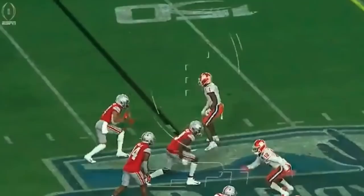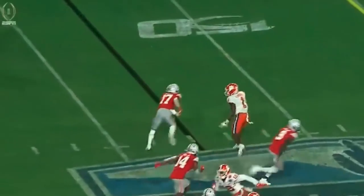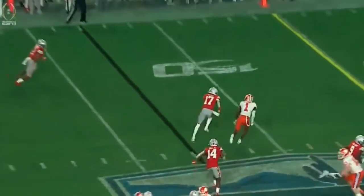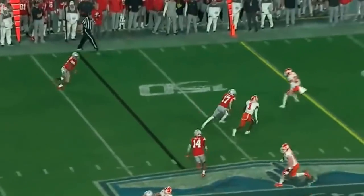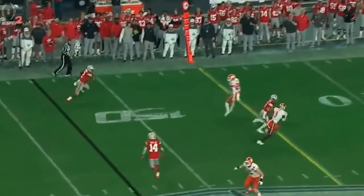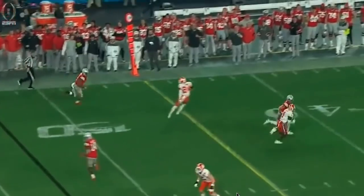All right, been a rash of people getting torched on vertical routes not being set. We've seen it happen to Derek Stingley against Alabama. We've seen DJ Daniel from Georgia make a very good play after not being set, looking at the sideline and being taken off on. And Derion Kendrick, it happens to him right here. Chris Olave working out of the slot, was unable to get hands on man, but look at the speed of this guy. That's why he was a receiver, a 5-star receiver, right? Inside fade, stand in the hip pocket. And this is Chris Olave. He's going to the league. You know what I mean? So don't give me that BS that you people try to do just to try to diminish the work of others. But he's standing in the hip pocket, right?